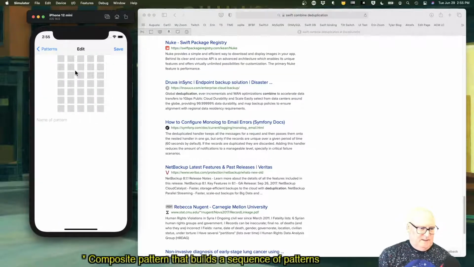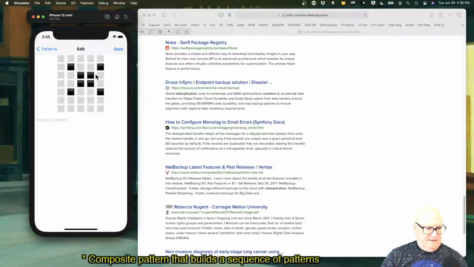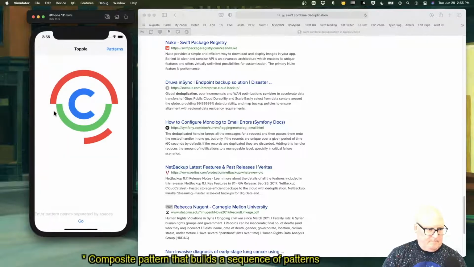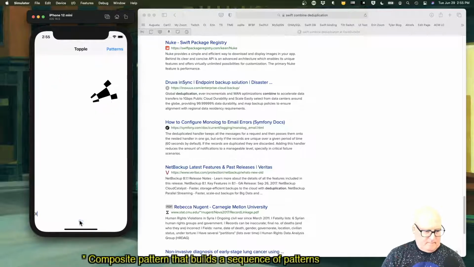Patterns new, same kind of pattern. Okay, hopefully you can see it. It gets wide by the edges, so that kind of explains it.